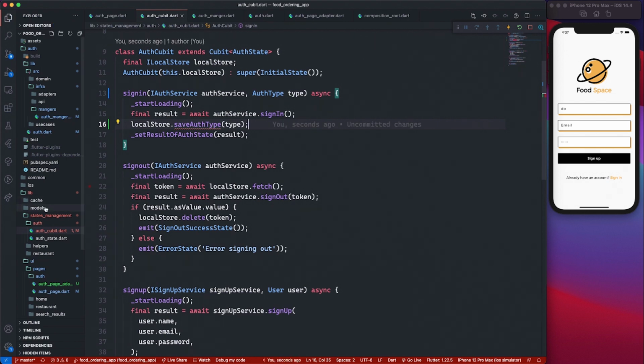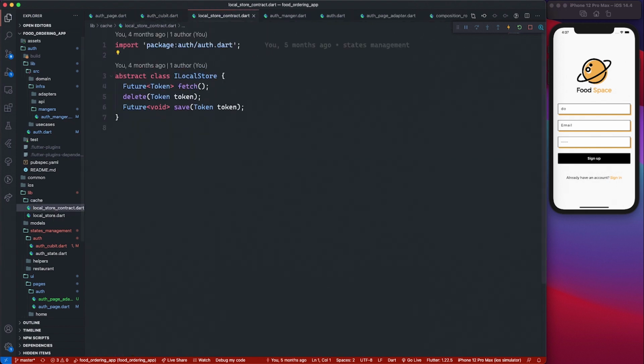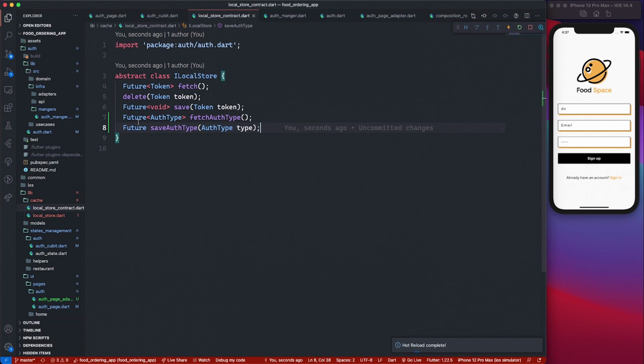So now I need to go to my cache, find my local store, and I'm going to add 2 new methods to my local store. The fetch auth and the save auth type.